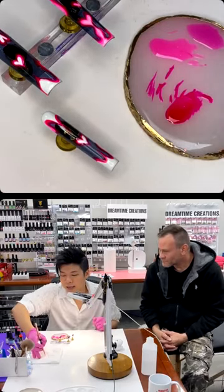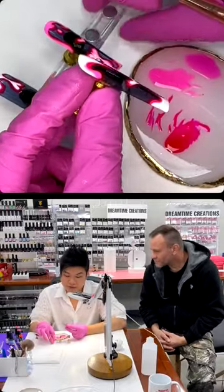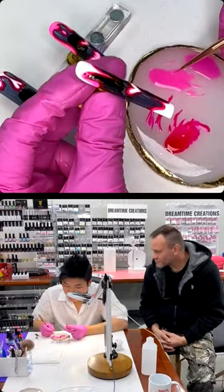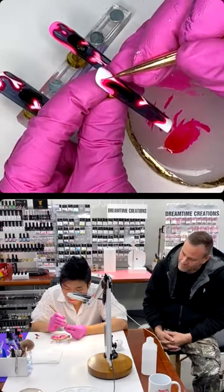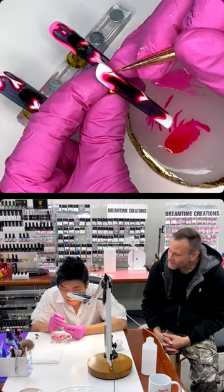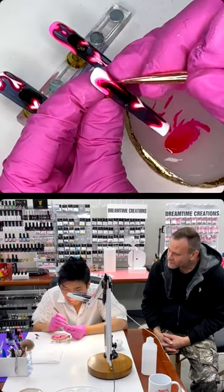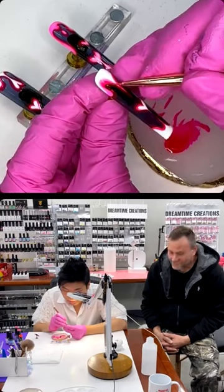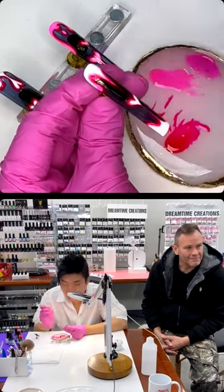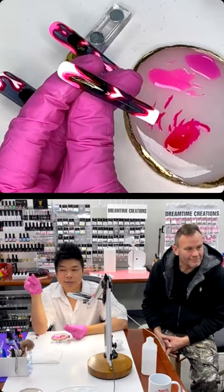But like MAC, if you take MAC eyeshadow, it's very good quality. For some reason they're able to make the pigment shimmer without it taking away from the opacity. I just rarely use mica. When I use mica, I don't dust on the surface. I mix it.